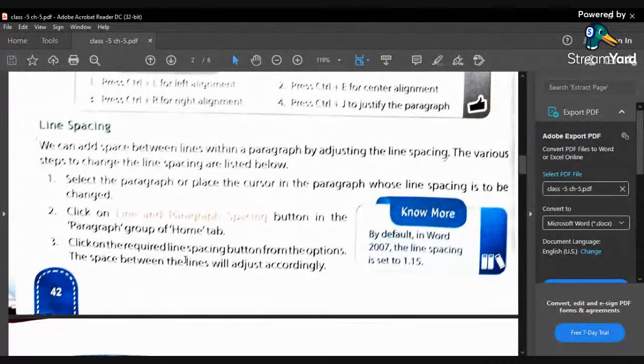So, justifying: you can see the justified alignment. It aligns to the left margin as well as the right margin, creating evenly aligned text.